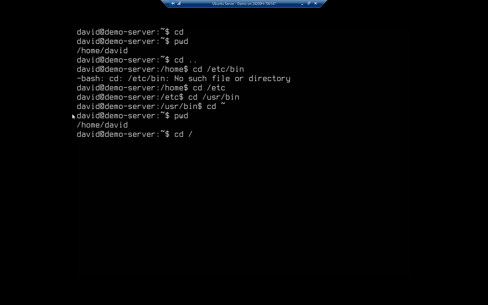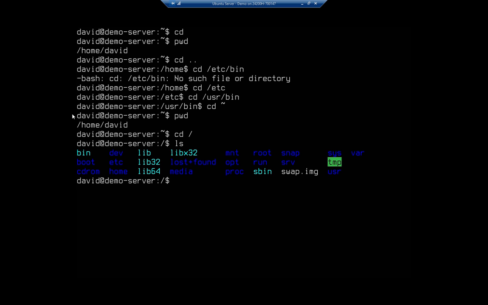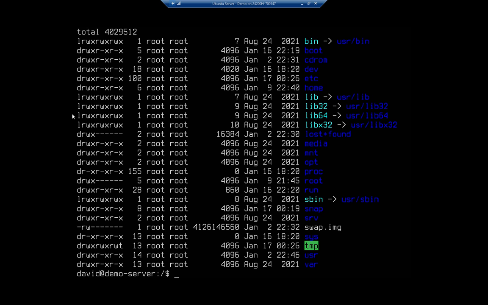Let me go to my root folder here. Another command is going to be ls. So ls gives us our directory listing. Now my favorite way to view this is ls -l because it gives me a long listing, and it's going to show me whether it's a link, a directory, or a file. You're going to see our permissions. You see the color coding. You'll see the owner, the associated group, the file size. So all kinds of things you'll find using ls.